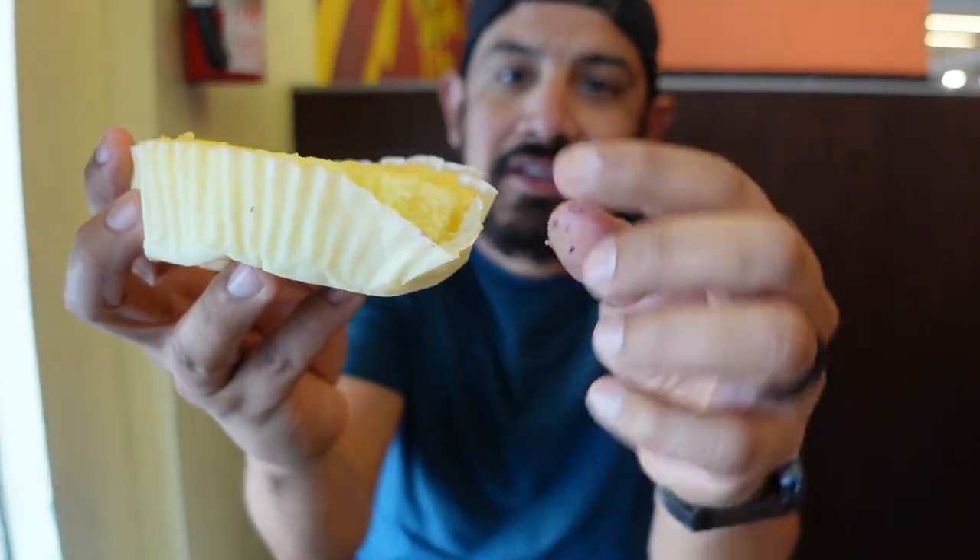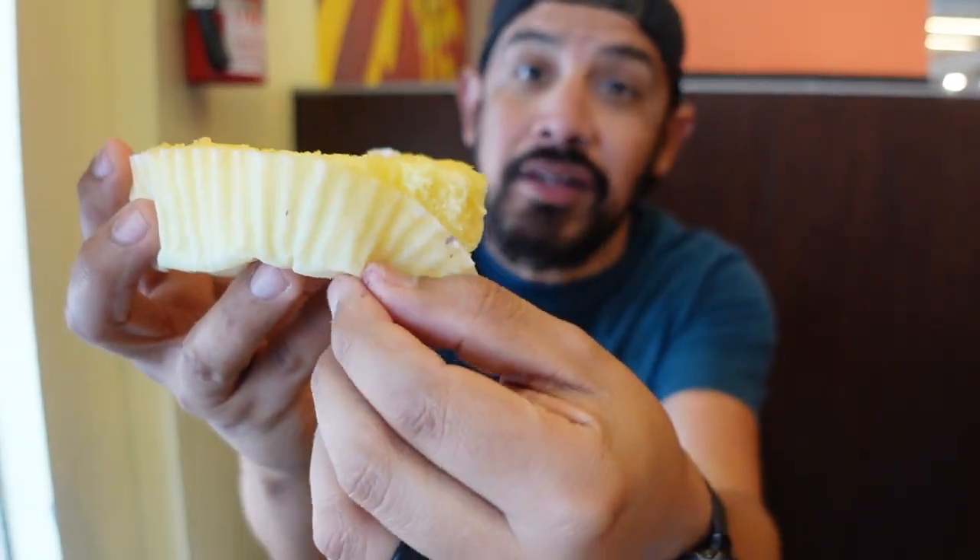Now it's a butter mamon — it's like the battle of mamon. It's just a best seller. The unveiling of how it looks at the side — that's the most important part. Look at that, it's so fluffy. That right there, that was really good. That butter is so perfect to go with how it fluffs and tastes. What are you doing to me, Red Ribbon? You made me want to buy more of these. This one would be a six.